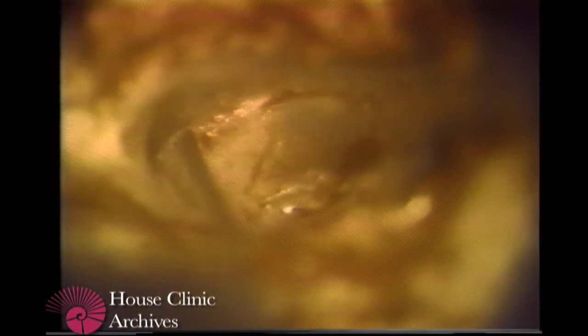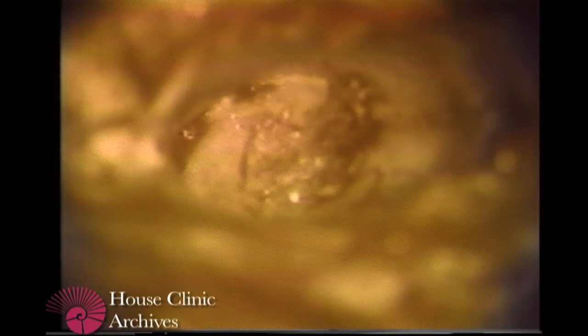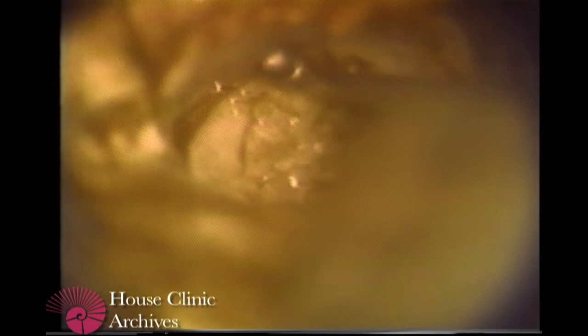Oh, we haven't got all the bone off here, though, have we? Let me have the stapes curette, would you? Still a little ridge of bone here. I might as well get it off. It's not that critical, particularly if we end up with this big a remnant. If we don't, why, it might be. There's the umbo, malleus handle, short process. Here we are looking into the middle ear and skin on the promontory. Now, I will make an incision through the drum at this point.